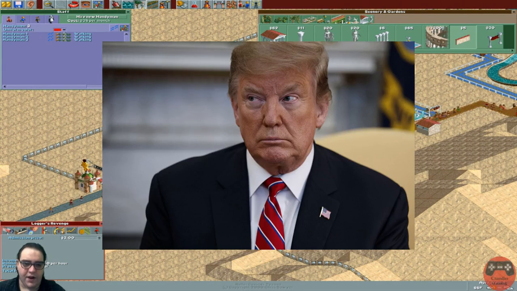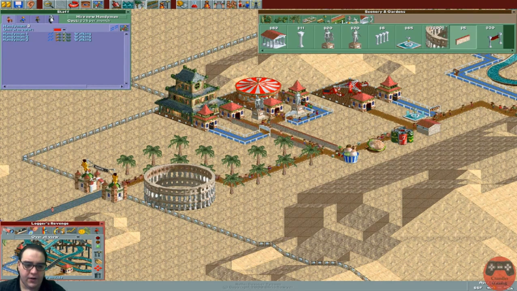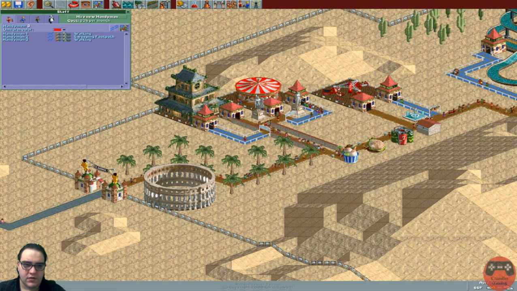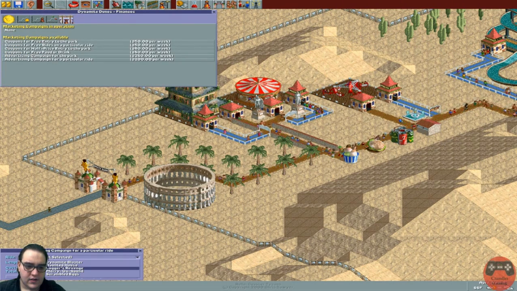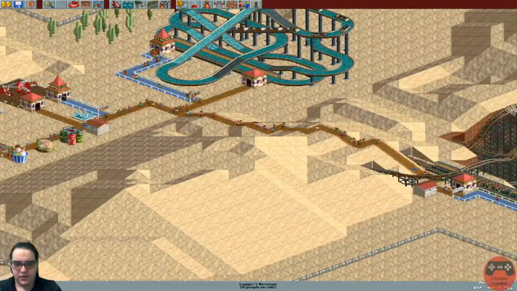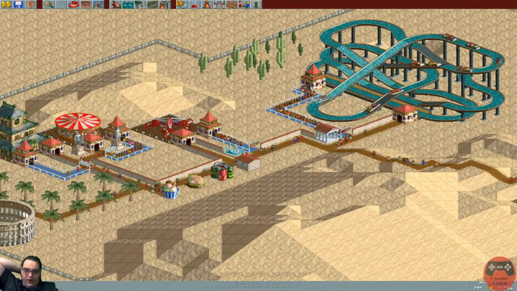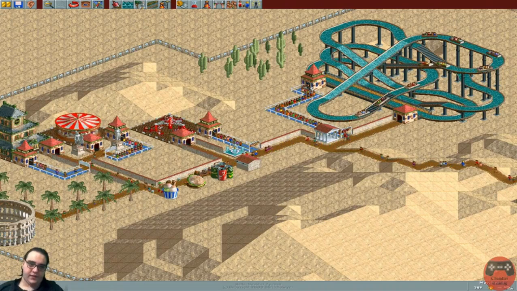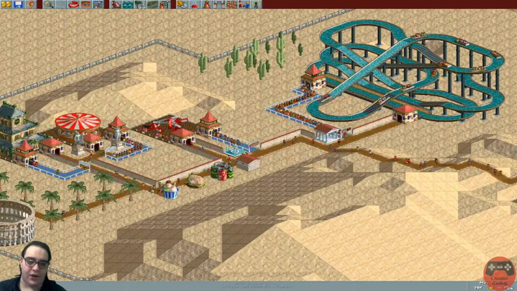I'm like Donald Trump, I'm building a wall. There. Logger's Revenge is ready to go. Go ahead and advertise it. Dynamite Blaster's getting popular. I've never actually done scenery before. So if it seems like I'm putting a lot down, I've never done it before.